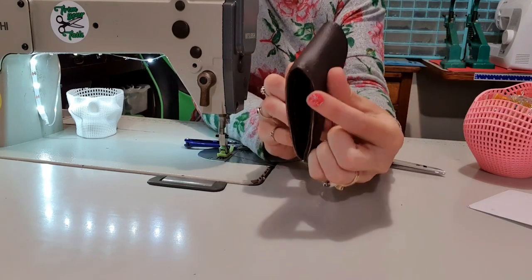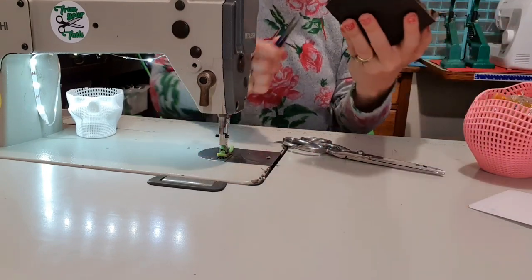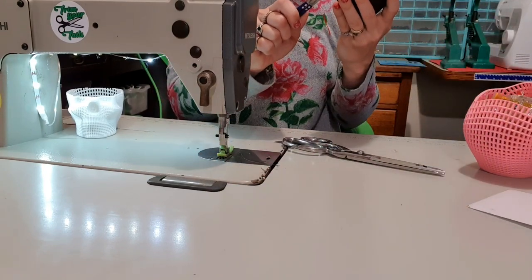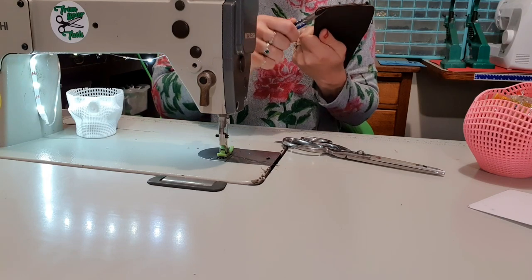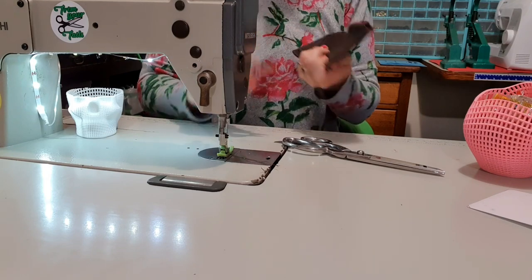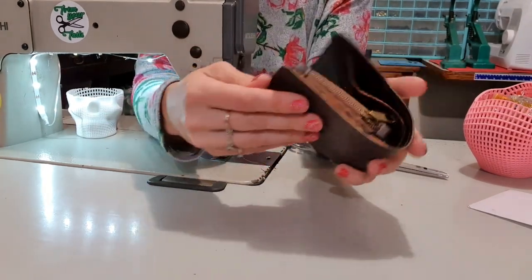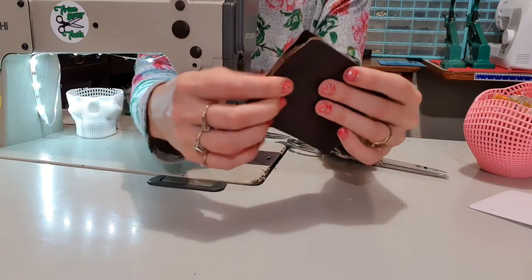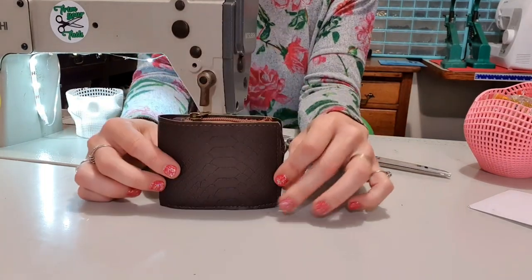So even though I stitched all the way around, that is actually still quite a nice wallet. Definitely don't use size 5 zipper. Mine's sticking out just a little bit too far. As you can see, the size 5 is quite large there, but a size 3 would be much, much nicer. But that turned out really cool, actually. I quite like it. So there you go.